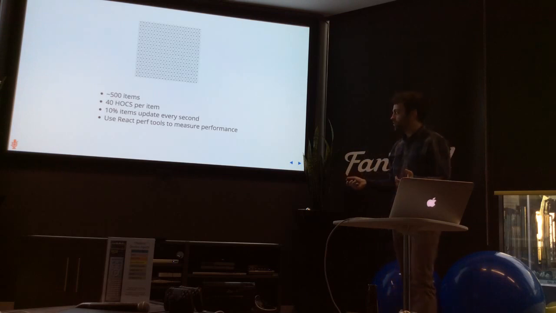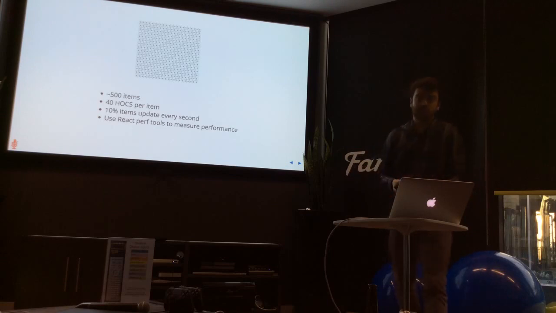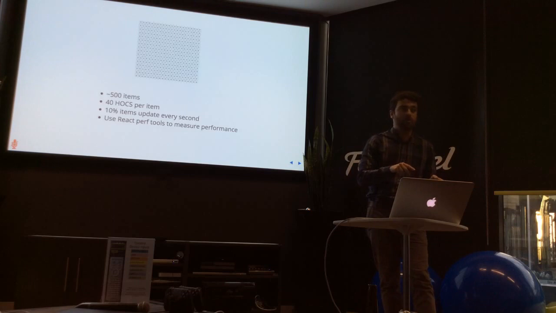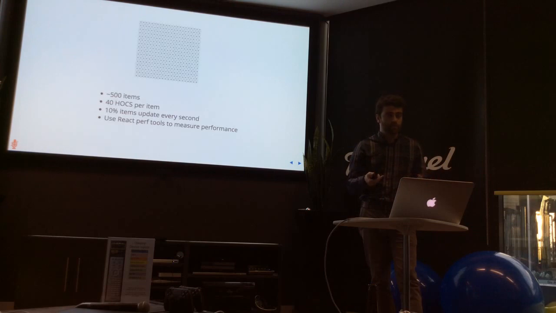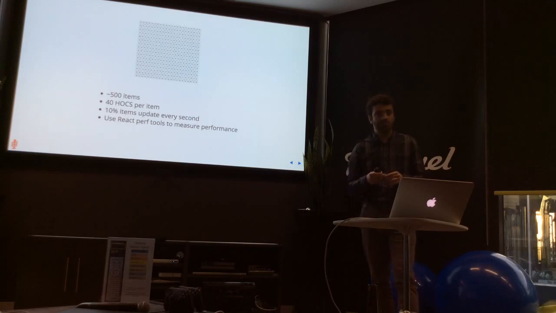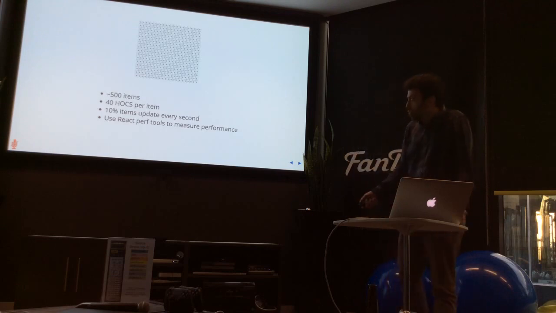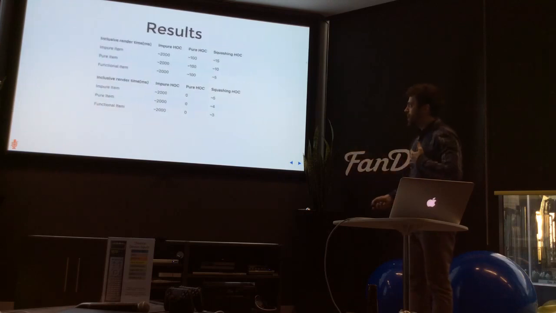So what I tried? I tried hooks that are functions and hooks that are classes to see if there's any difference, because functions don't have lifecycles. Also, I tried if the class was a pure component or a component. If you're not aware, a component will render every time you pass new props. A pure component will check if the props are the same as before, a shallow compare. And if they're the same, they will not render. They will say, no, it's the same, because it's pure. So why should I bother? Because it's pure. Most of the things we use are pure. What happened? There's a typo. This should be wasted render time. Okay. So what happened?